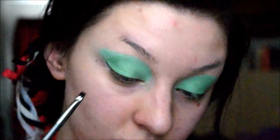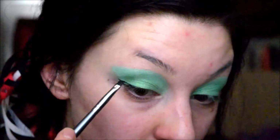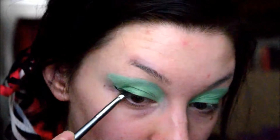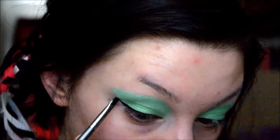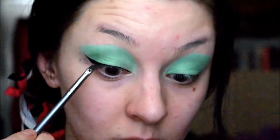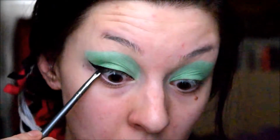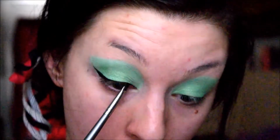Next, if the order we were doing things isn't wonky enough, I'm going to do my winged liner. I'm going to use my trusty Inglot number 77 gel liner and my tiny BH Cosmetics angled brush and start by drawing the line of my wing, connecting it inward and then tight lining and filling that line. This is all a very delicate and involved process. I have a lot of tips up my sleeve, and sure enough, there will be a video soon made on it. Yeah, okay, I promise.